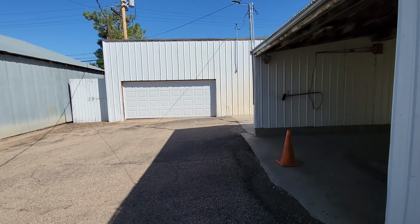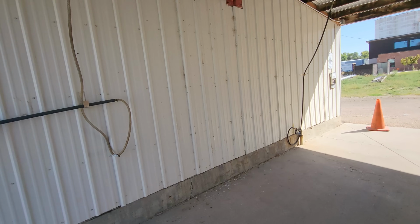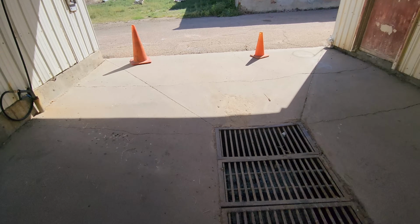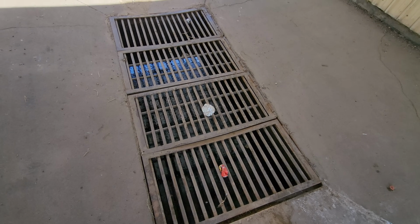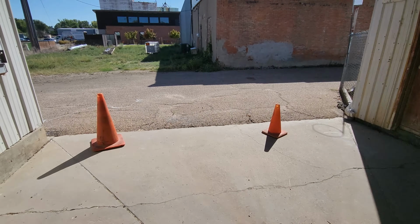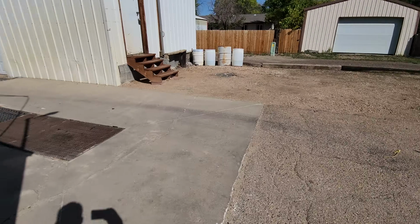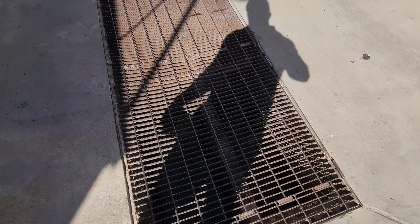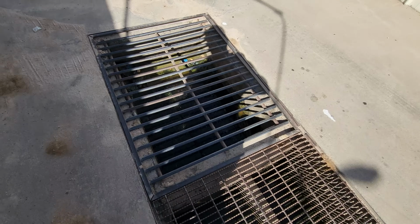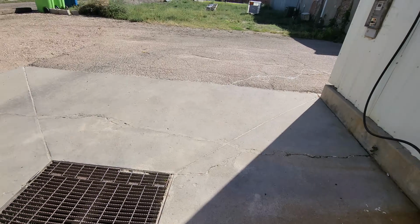I haven't seen this tenant for a long time. When he first rented, he was here all the time. I think we talked about this last week. I don't know if I remembered to ask him if he cleaned these out. It sure doesn't look like he cleaned them out. Oh look, it's not leaking. He did say he thought he fixed that. There's not as much water in them, but you need to get all the mud and junk out of there. Okay.